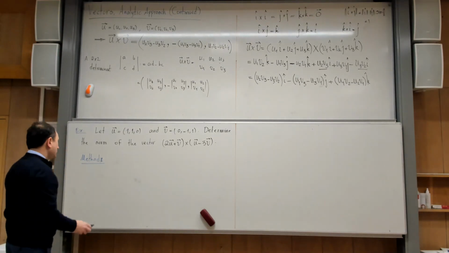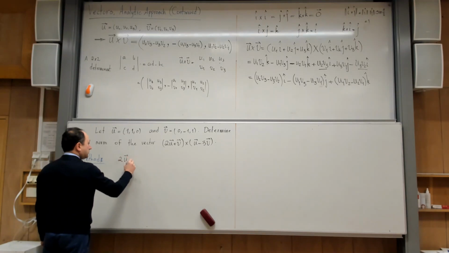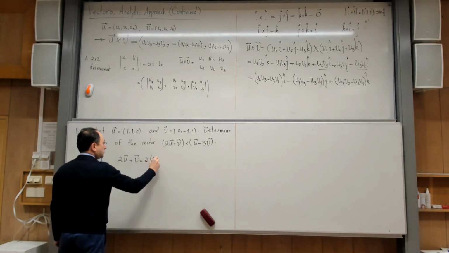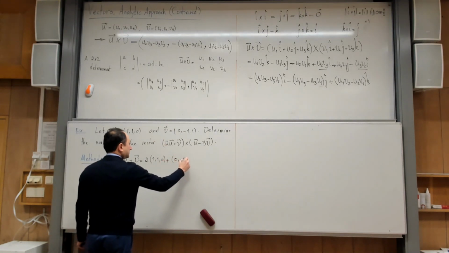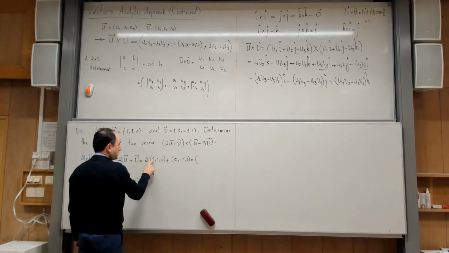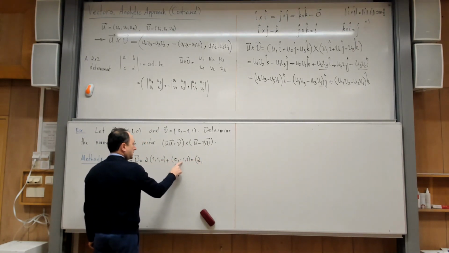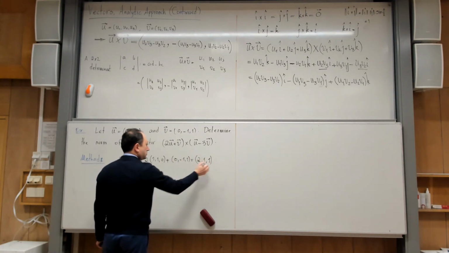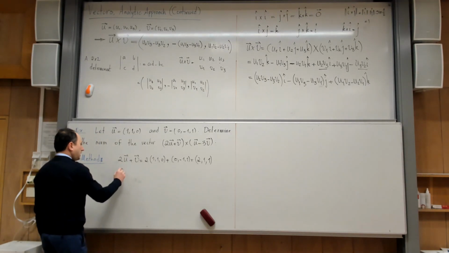So what I want to do here, let me calculate 2u plus v. This means that I have to multiply u by 2 and add v to it. Let us do it in our head. 2 times 1 is 2 plus 0 is 2. 2 times 1 is 2 minus 1 is 1. 2 times 0 is 0 plus 1 is 1. So these are the components of the first vector. Now I can get the second vector.